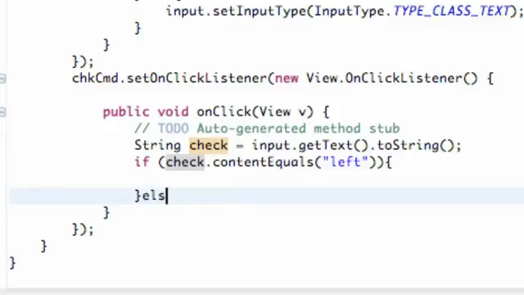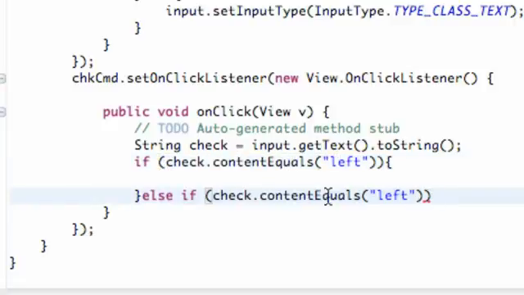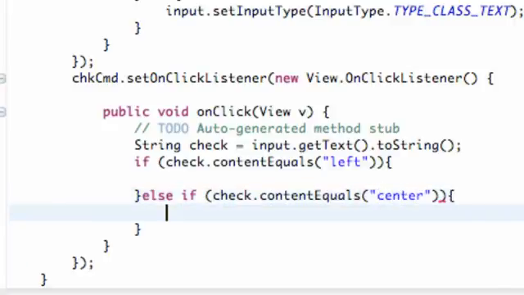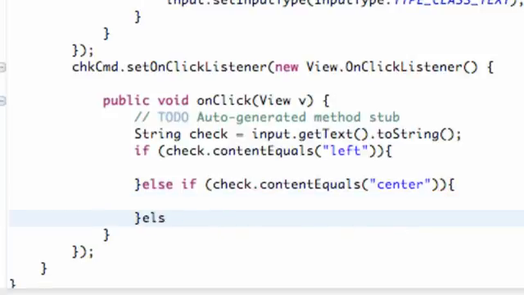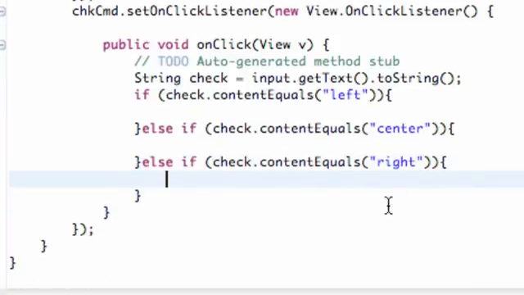And then we're going to say else, just like we did before, but now we can say else if. It's basically going to check through this statement as well, and we can just copy and paste what we're checking here. We're going to say if it equals center, and you guys can put another bracket here, and then we can also say else if, and copy and paste, and this time we're going to say right. So there we go. I know we're getting a lot of brackets, so hopefully you guys are following along perfectly and you aren't getting any errors.